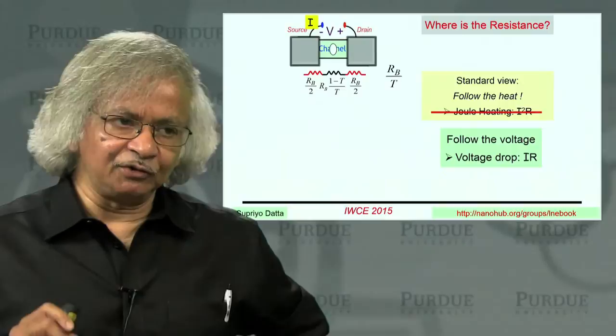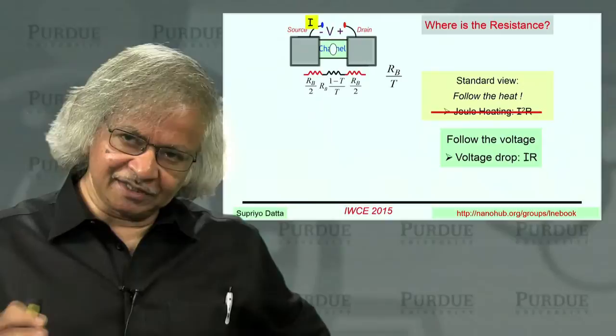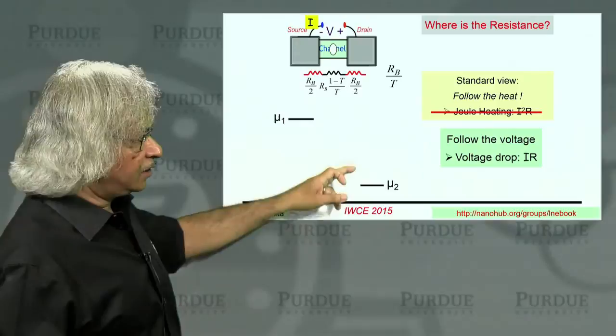And those of us, when you work on devices, at least large devices, one thing you'll learn is, current is really driven by electrochemical potentials. And so what you should look at is this electrochemical potential which has two different values in the two contacts. The question is, what does it look like in the middle? And here, what you can show is, it would indeed drop at the two interfaces and there would be a drop associated with the middle.